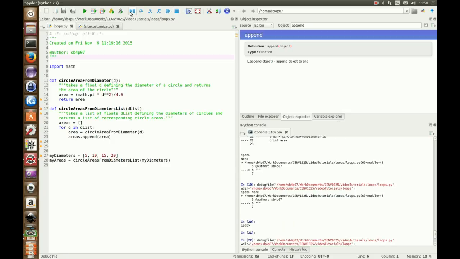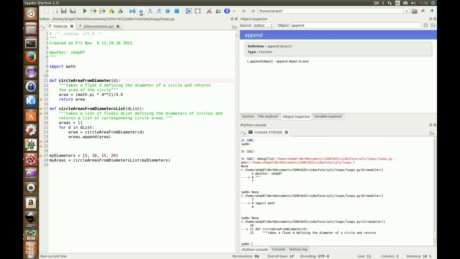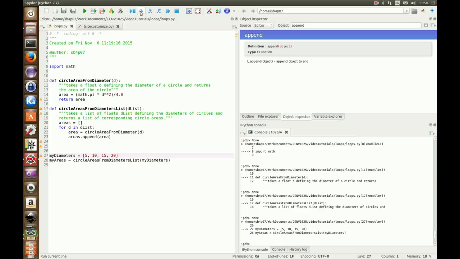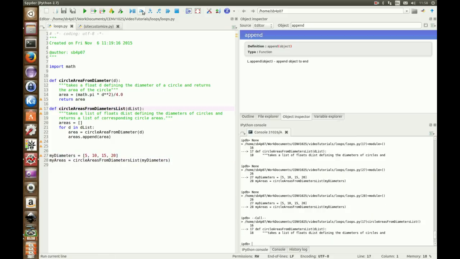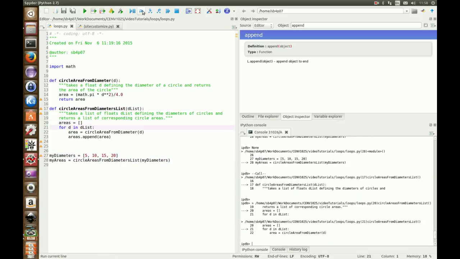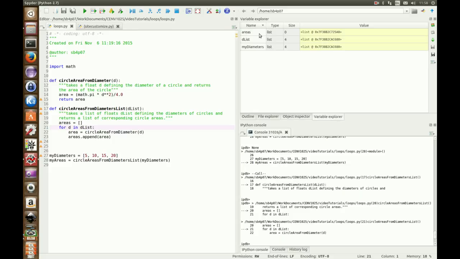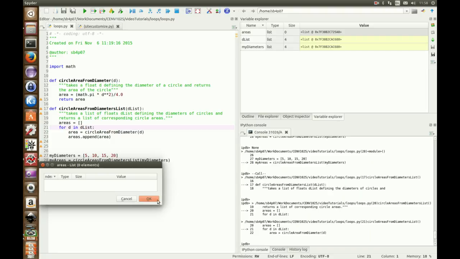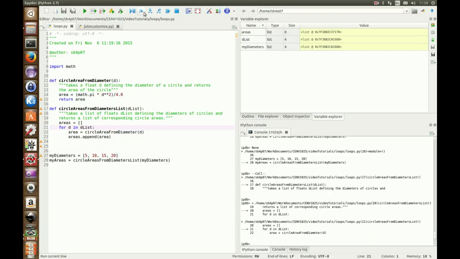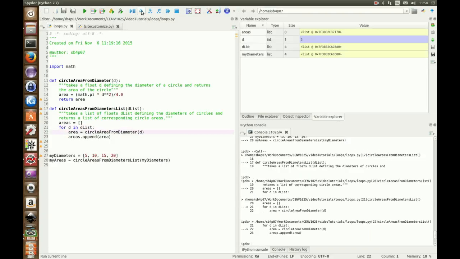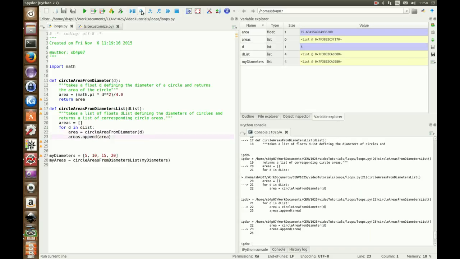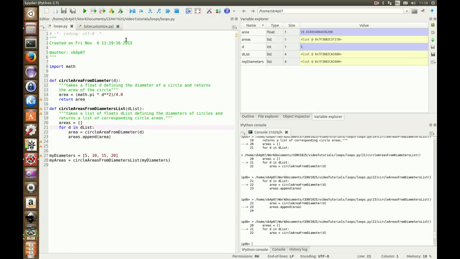Okay, running, step in. Now in the variable explorer, areas is an empty list, size 0. Double click on it, nothing in it. Now we step into the loop, d equals 5, area equals 19, areas.append(area).